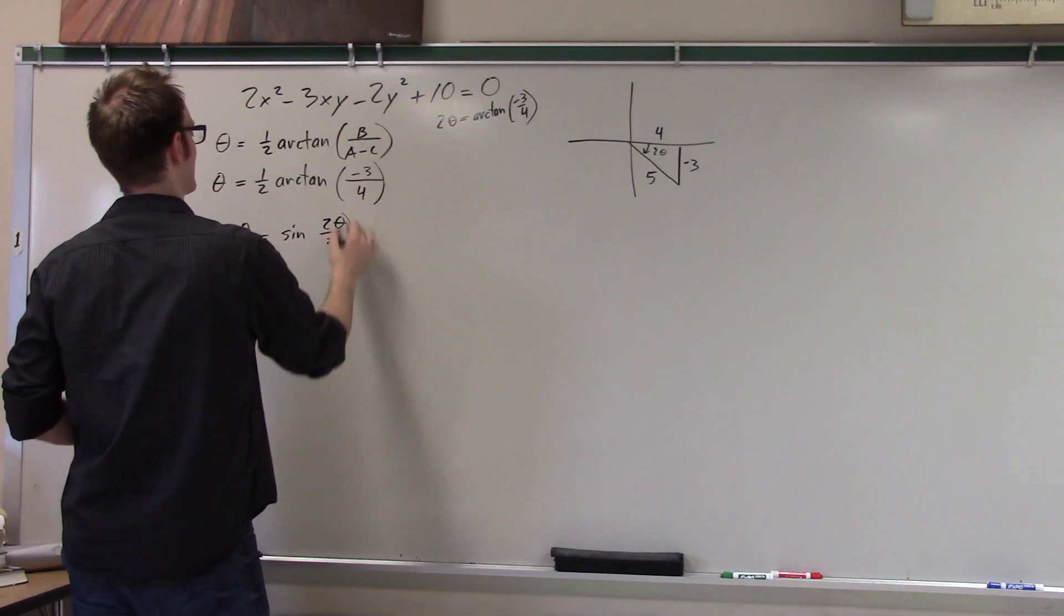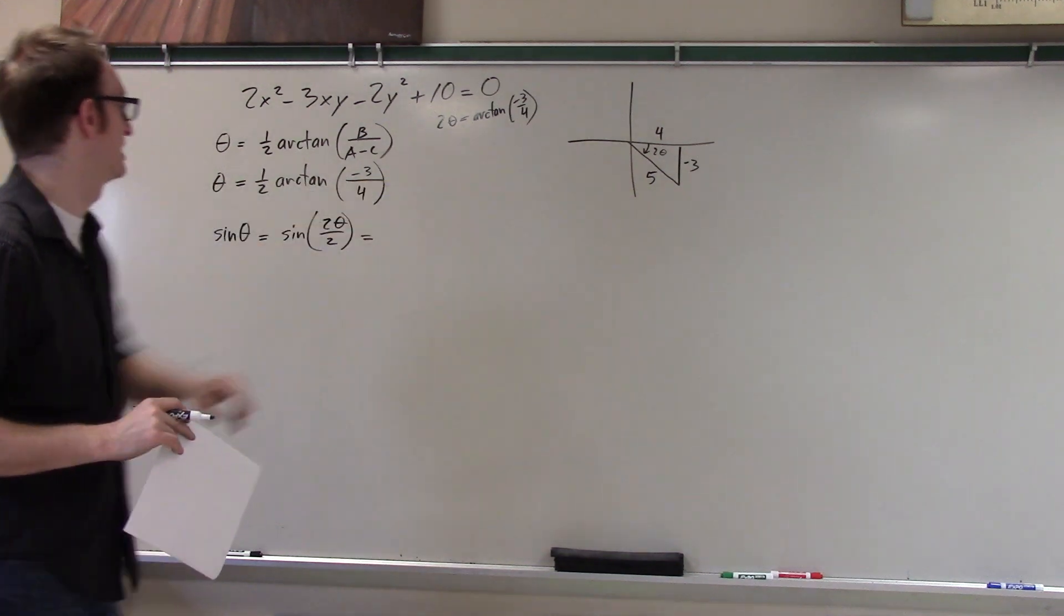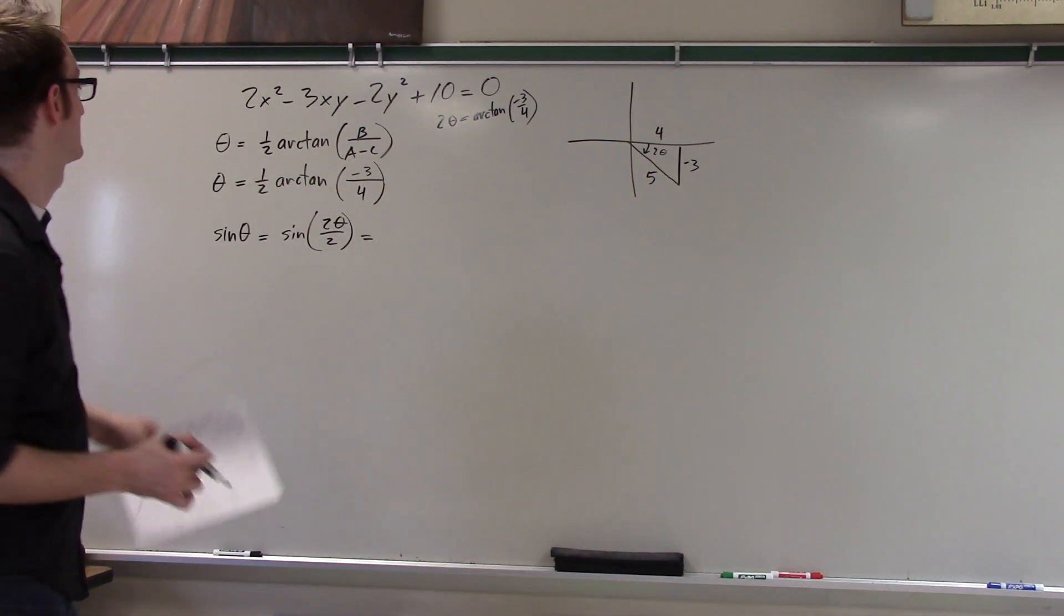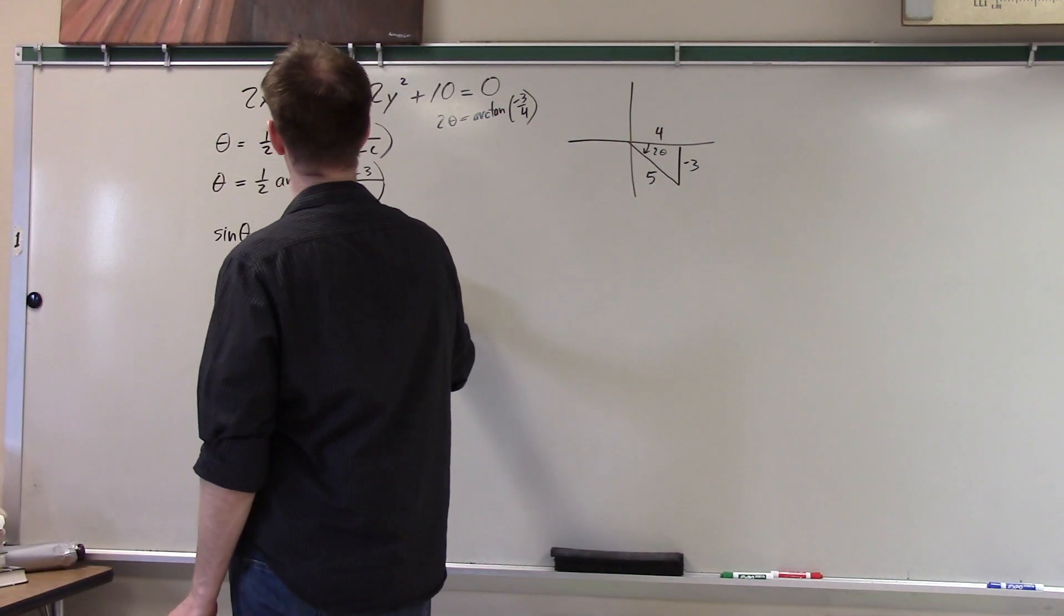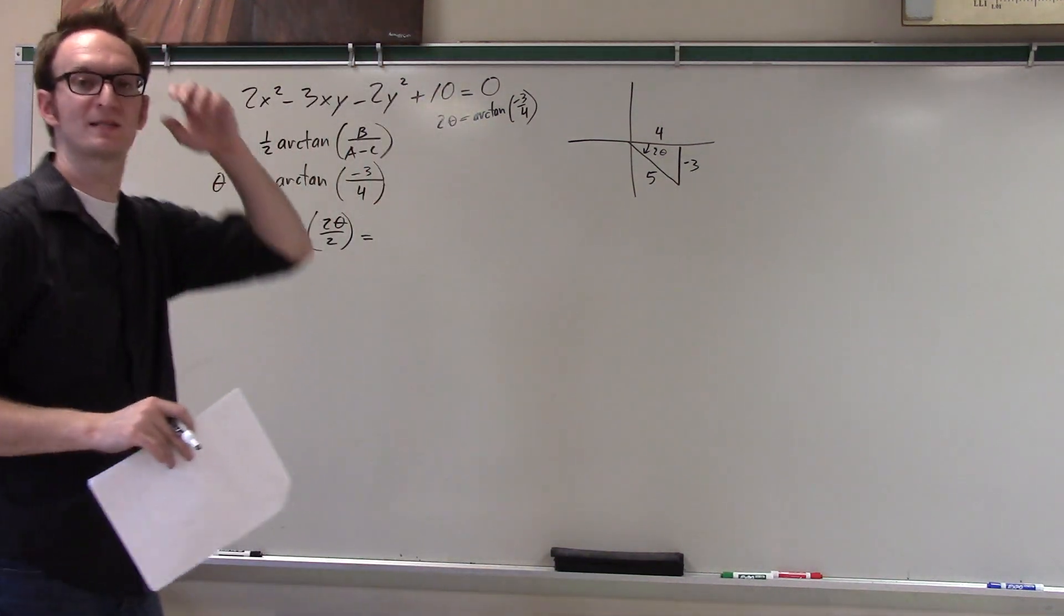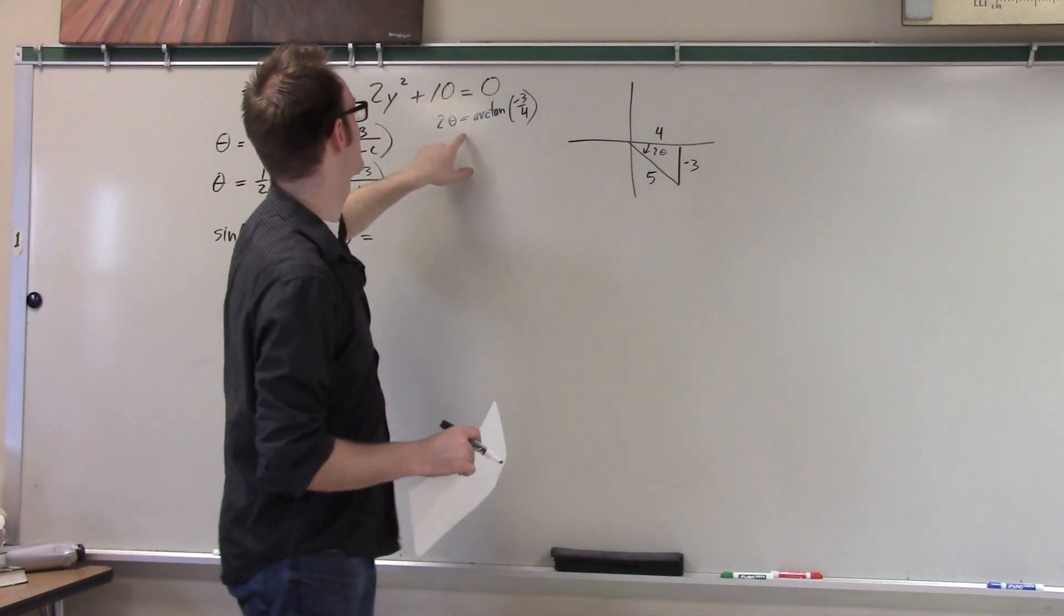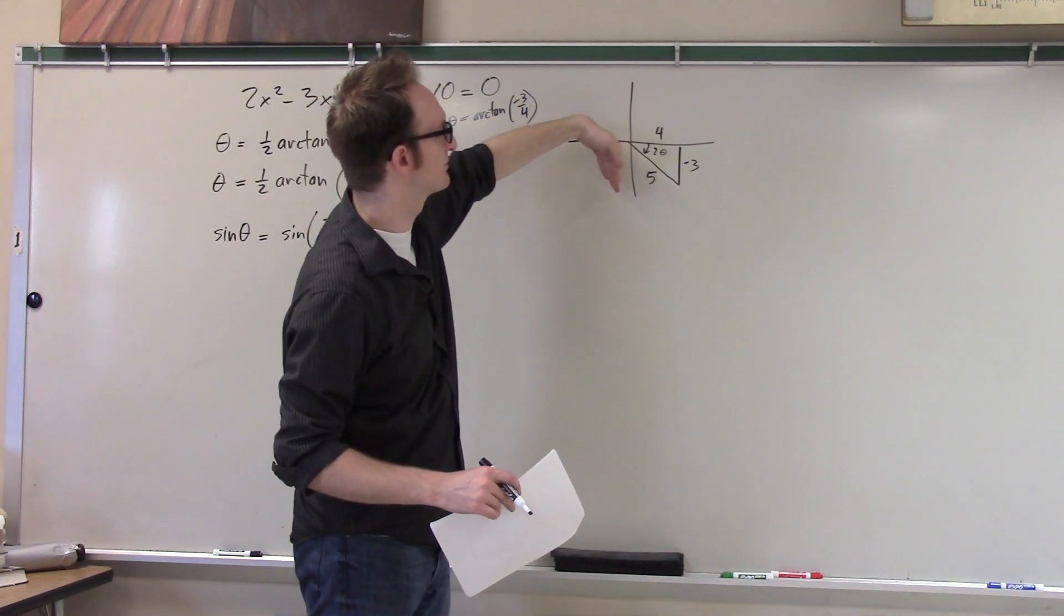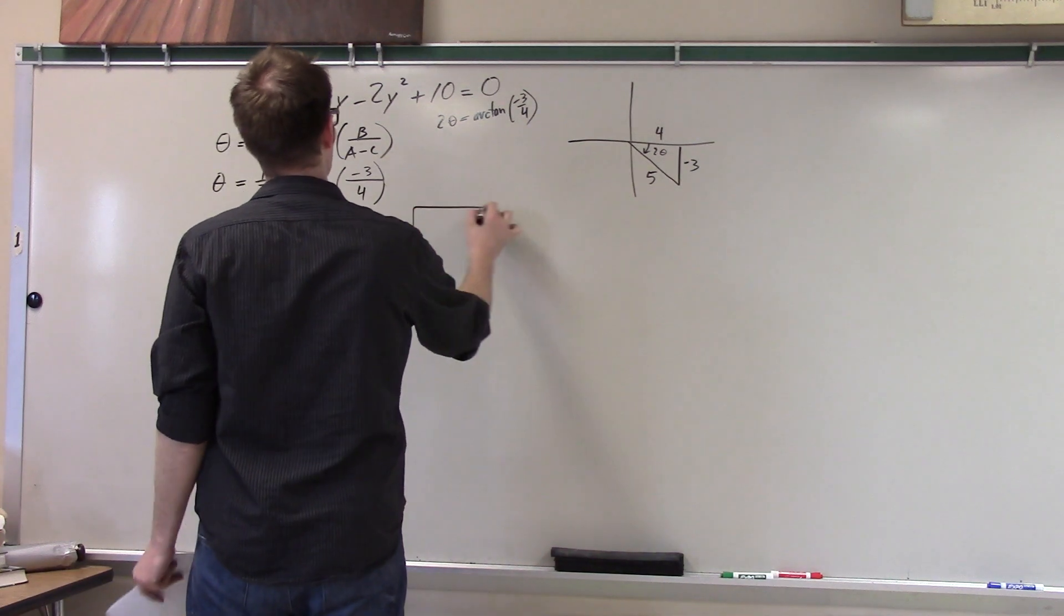So if that's theta let's figure out what our sine and cosine sine theta is well sine of theta is just the sine of that so how do you take the sine of the half of half of an angle so this is this is really just sine sine of theta is sine of just like you know two theta over two or something I don't know if that helps so it's the sine of that angle pictured over two and how do you do that.